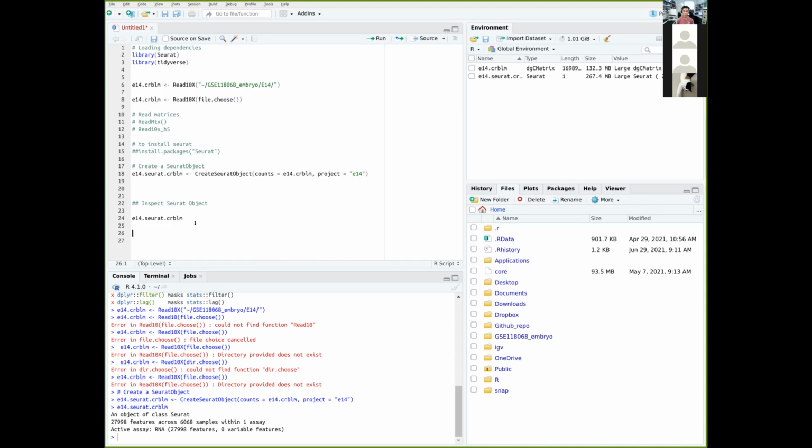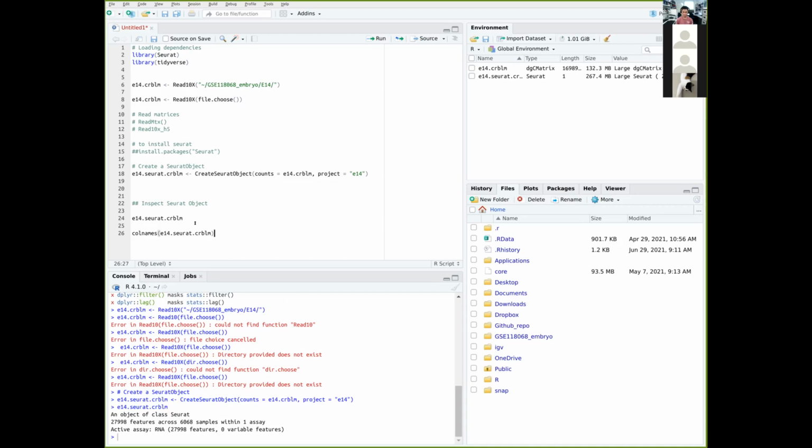Okay, so one thing that it contains is cell ID. In order for you to have a feel of what the ID of the cells are in this experiment, you can call out the names of the columns, because the column names of this matrix actually contain the names of your cells. If you type colnames e14.seurat.crblm, and I'm going to head this.